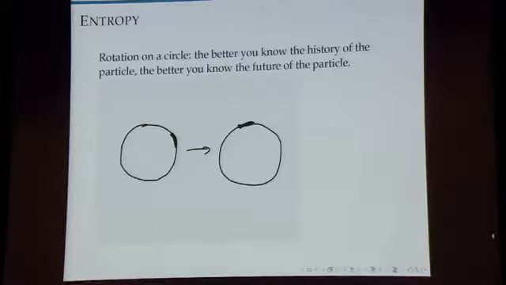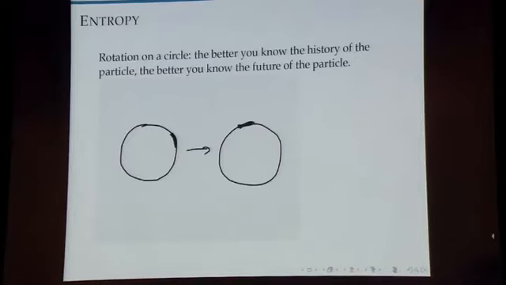So the rotation of the circle, for instance, here's another picture I drew. Let's say we know something about the particle in the past. Let's say one tick of the clock ago, it was right here within this dark black band. Then we know that one tick later, it's rotated and it's in this black band, which is of the same size. In other words, our level of knowledge about where the particle is now is exactly the same as our level of knowledge about where the particle was in the past. Our level of uncertainty has not changed.